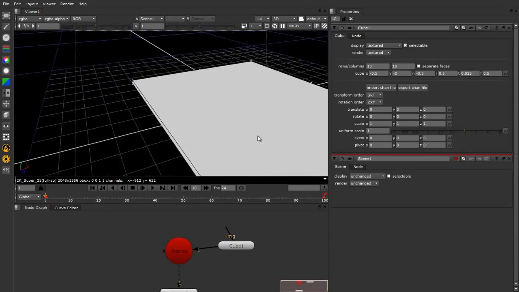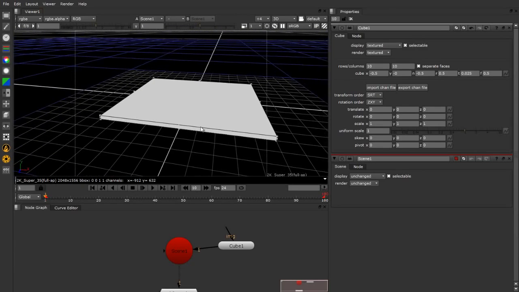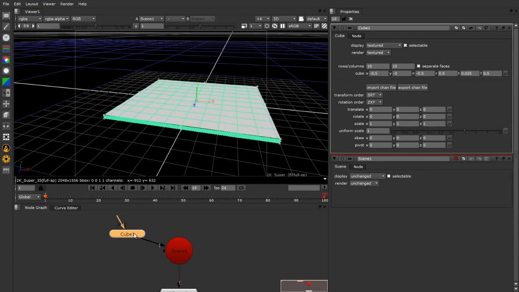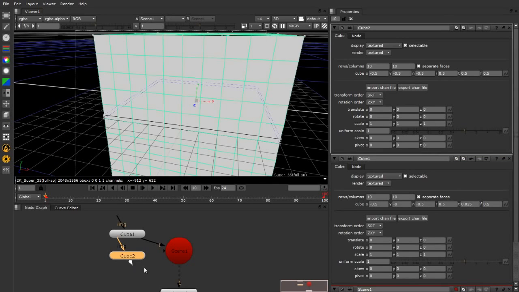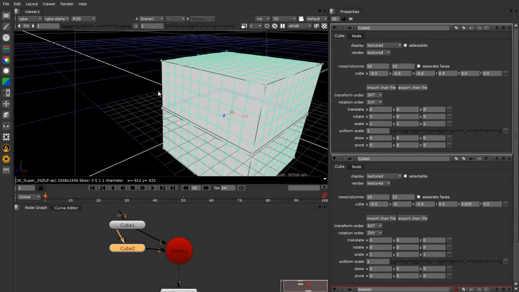Now, once I have a tabletop set up, let's say I wanted to create a simple book on top of this table. To create the book, I'm going to create a new cube. So I can go under Geometry, Cube. And this cube goes into the same scene. Remember that if it's not connected into the scene, it's not part of the scene. So once it's connected to the scene, I'm going to keep it on the tabletop.